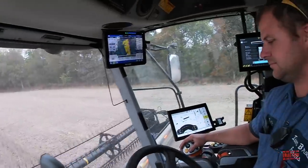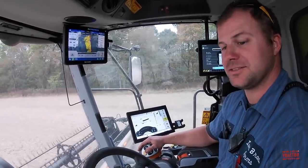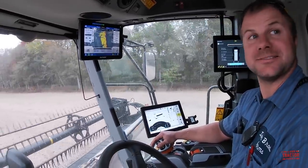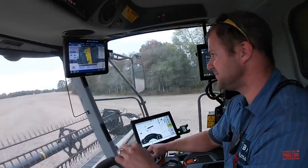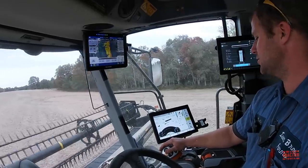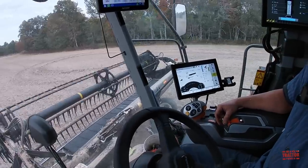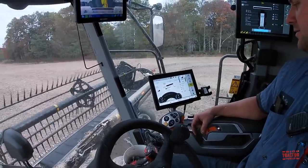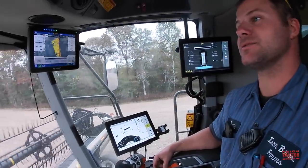It goes 27 miles per hour on the road, 26.5, 27. That's super fast for a combine. I like it. Gets us where we're going. Ours is currently running like 19. This is running 9.5 in first gear, which is field gear. Ours runs 7.5 to 8 in field gear, so that's an improvement there. And it's just all around nice.